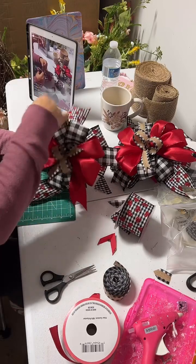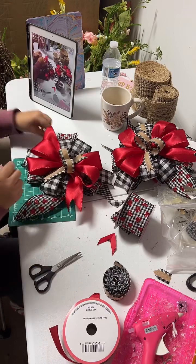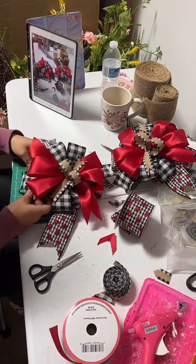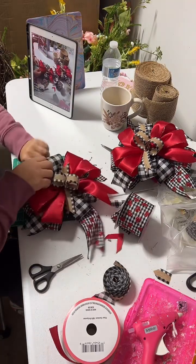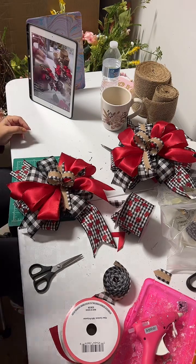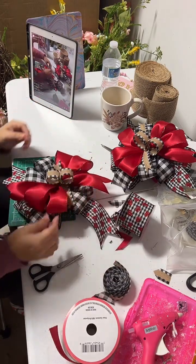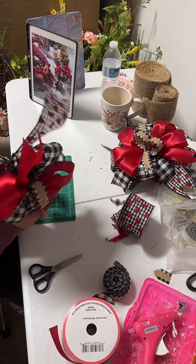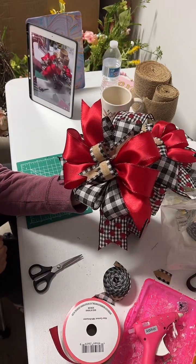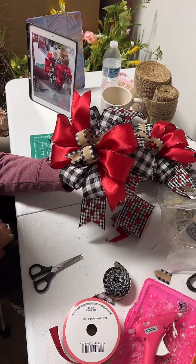I think I got all my ends — no, I've got another one. I'm going to cut all of those. Sorry, my Spanish gets mixed up when I'm speaking both languages! I'm done with the bow — I've cut everything and the ends look great. This is how it looks — look at how pretty! Very simple, very quick, and very fun to make. This is something very easy, very simple, and very beautiful.